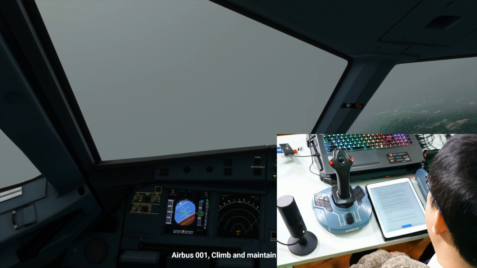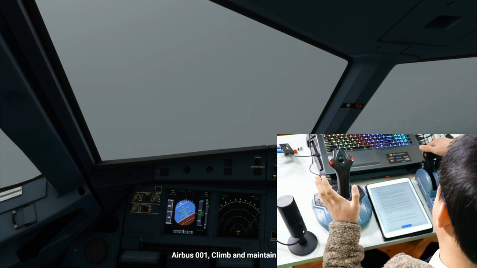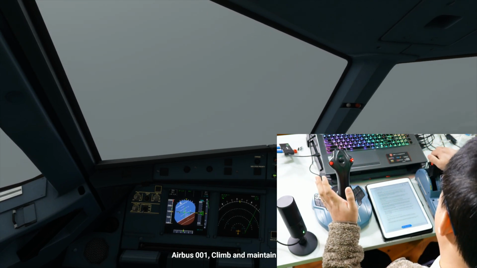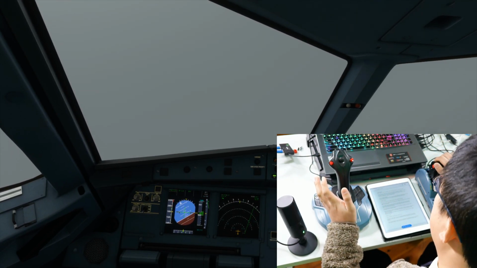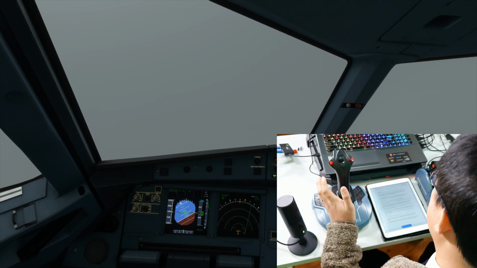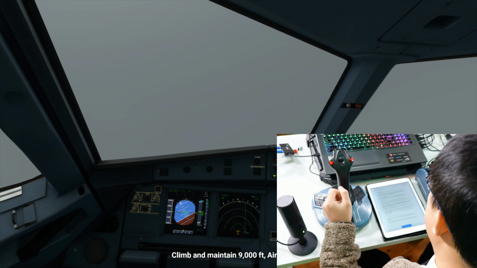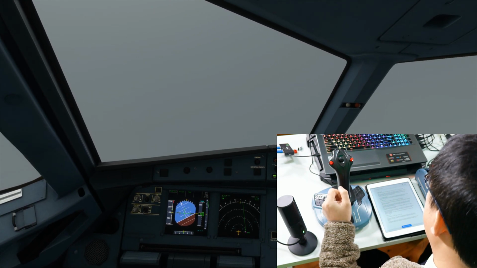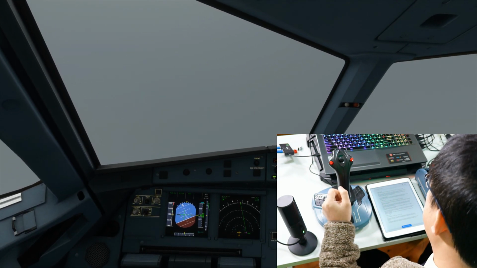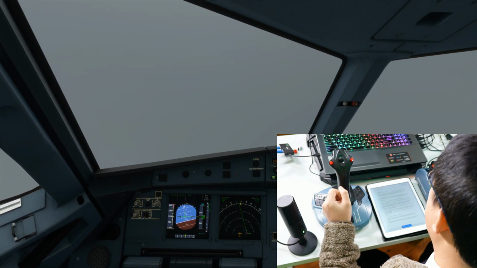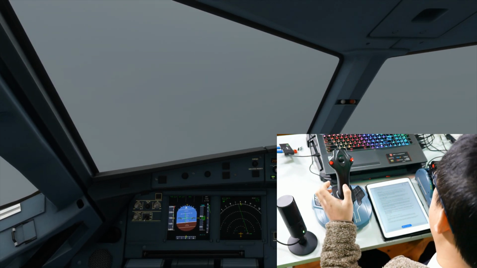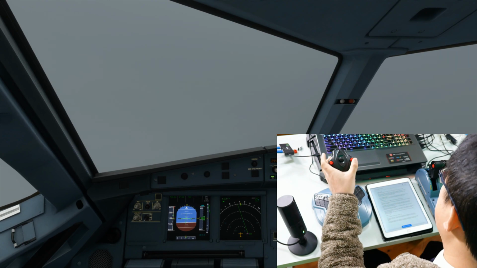There you go. You see how my hands are now off the side stick and the throttle. Whoop, I'm going to move my throttle back down to this lower level. Good. Looks like the plane is now flying itself pretty well.